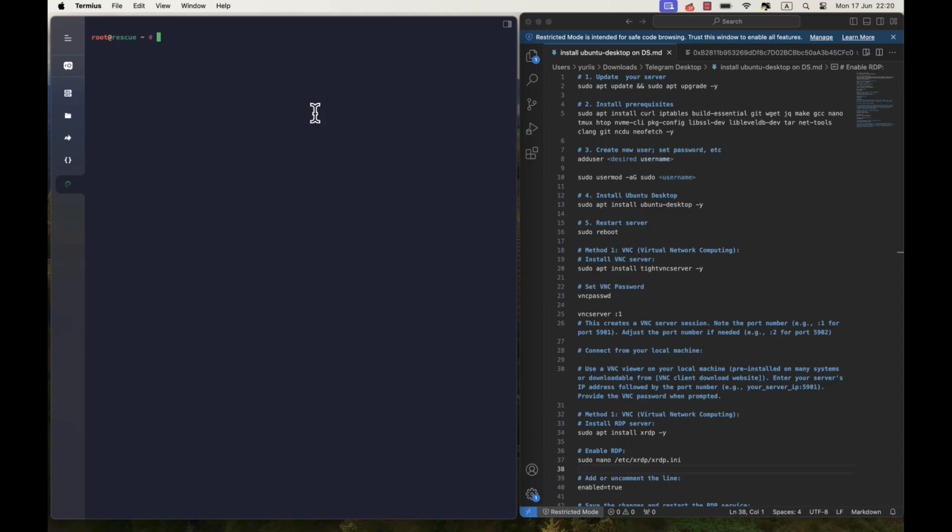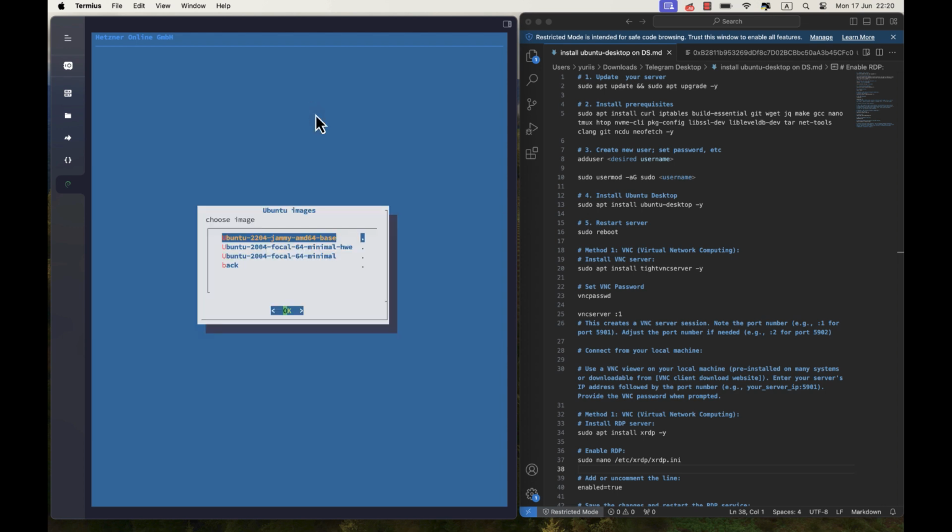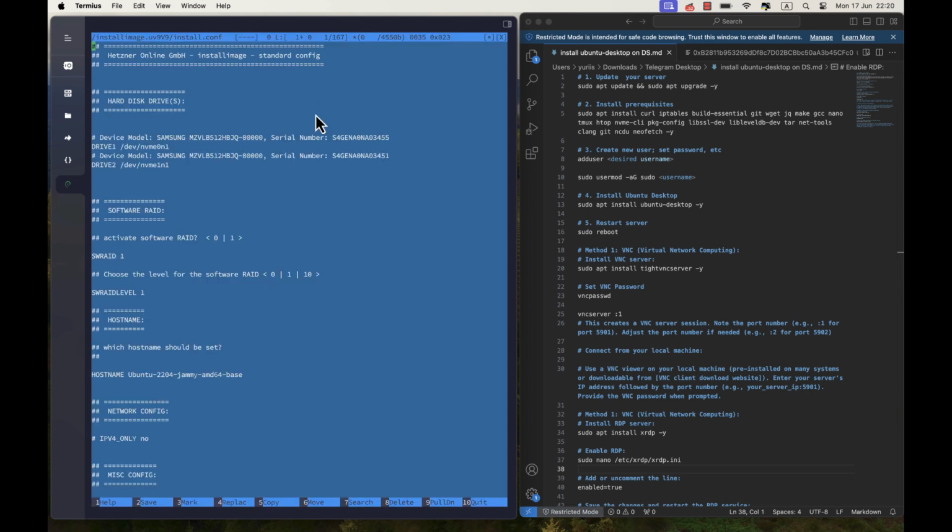Hi everyone, in this video I will show you how to set up the rCLIENT node on the dedicated server. First of all, we are going to install the new image, which is Ubuntu 22.04. In the server we are using 2 hard drives, 2 SSDs, so we are going to set up as RAID 0 because usually by default it's RAID 1.